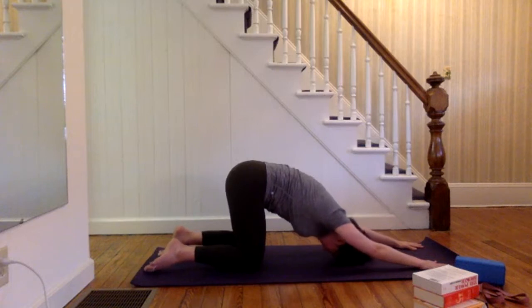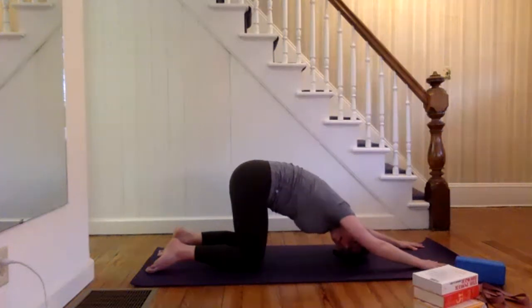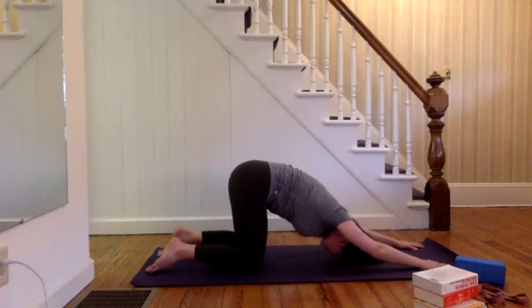Your hands are pressing into the mat, forehead is into the mat, and what you should feel is your shoulders lifting up and your spine sinking down. So when we move into downward facing dog momentarily, this is the exact same upper back stretch I want you to feel. If your head does not comfortably touch the ground, place a book underneath it. Or if you have a little pillow, place a pillow underneath it.